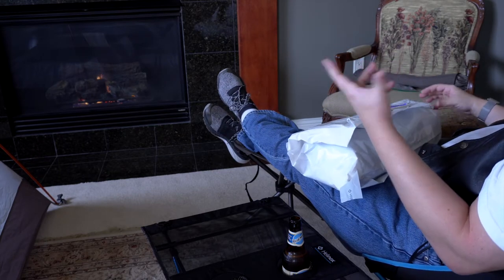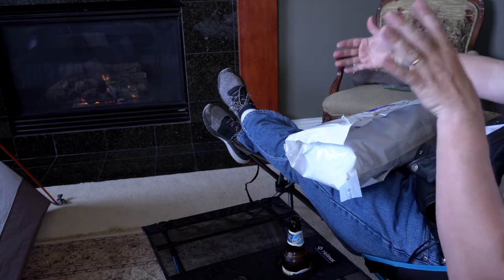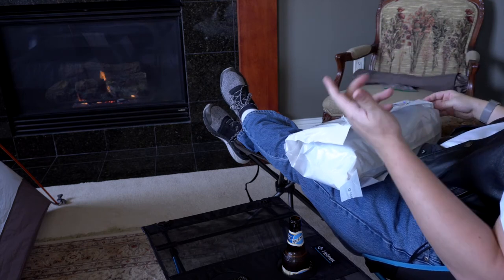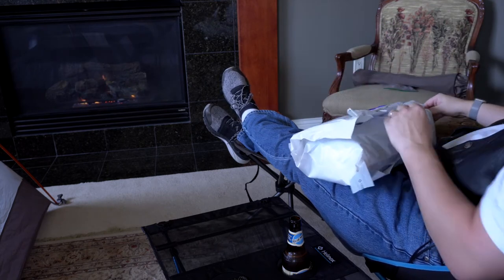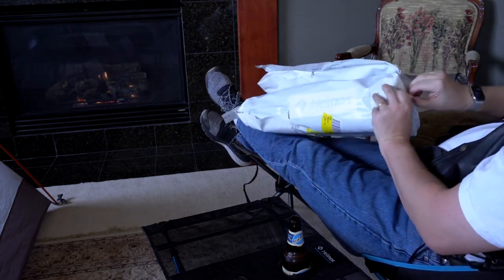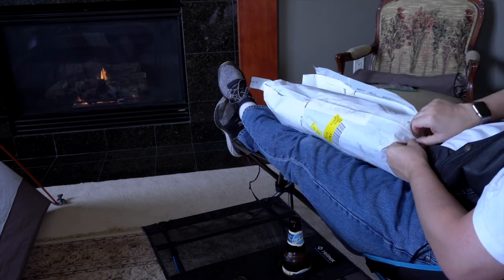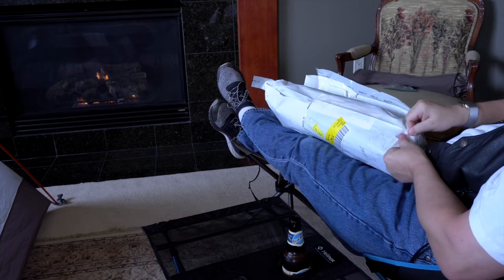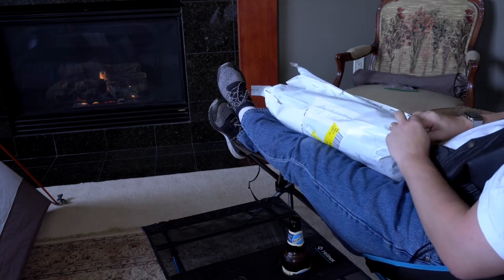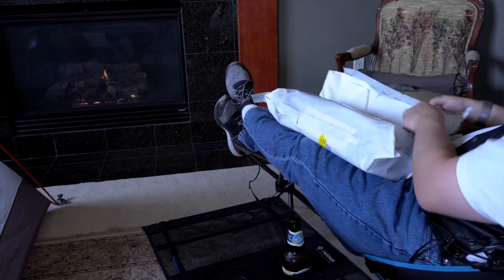I looked at the cot max and it was a little bit too long for my tent — it's right at the bottom base of the tent, same size as that. So I figured I would go with the cot one, the normal cot. However, the normal cot, they have a new one called the convertible. REI stocks them, or is supposed to stock them, but they said it would take 30 days or more. Cabela's didn't carry it at all. And Amazon had the cot one, but not the cot one convertible.